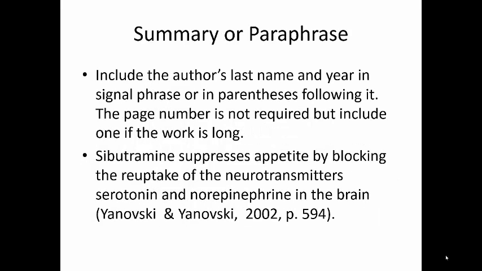When you're summarizing or paraphrasing another author's work, you include the author's last name and year in a signal phrase or in parentheses following that information. The page number is not required, but you can include it if the work is long. The next bullet is an example of how this is done, but remember the page number is usually not required.